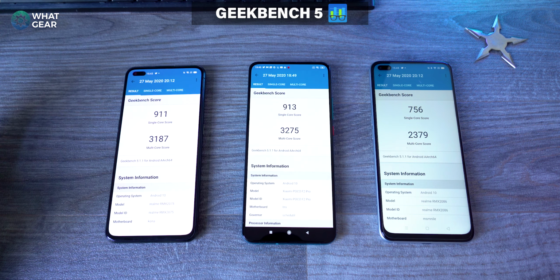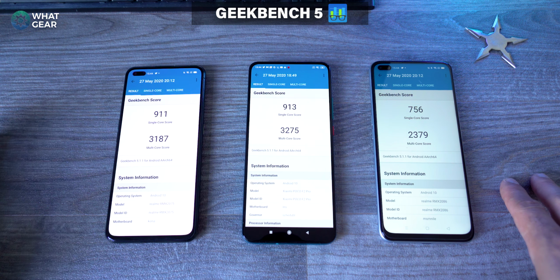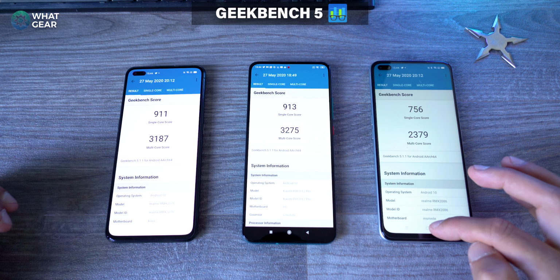So as you can see, the Poco F2 Pro has the highest score, 913, very closely followed up here by the X50, and then on the right hand side, 756 on the Realme X3. When it comes to the multi-core score, again, the F2 Pro wins. Then you've got the X50 and the Realme X3, as expected pretty much. But anyway, let's check out the Antutu.